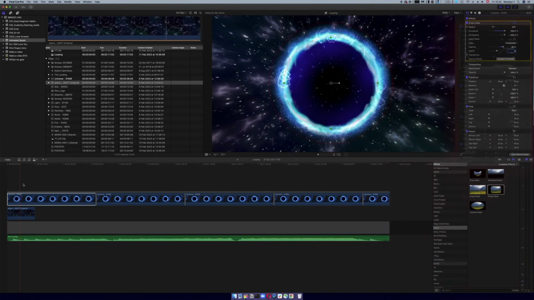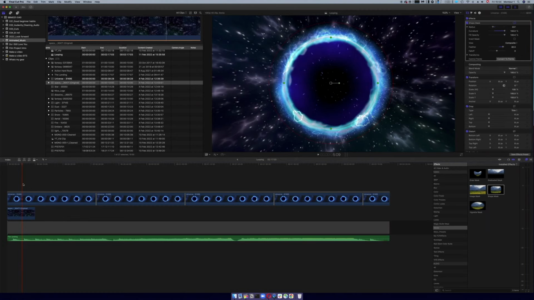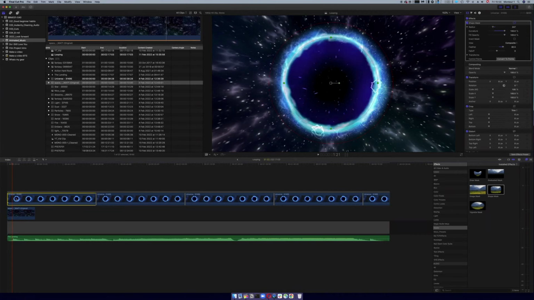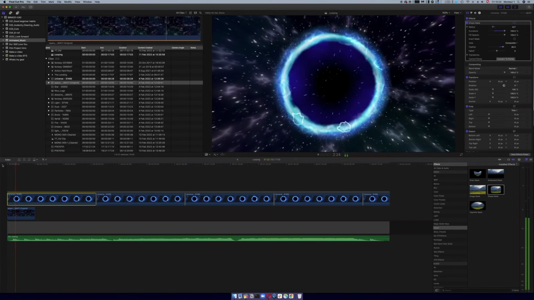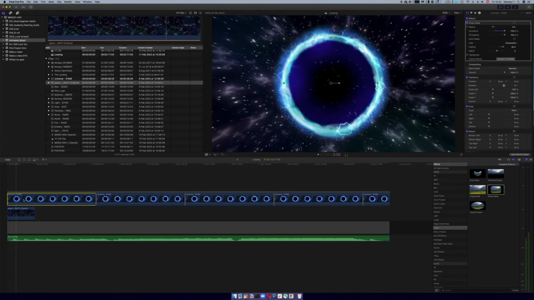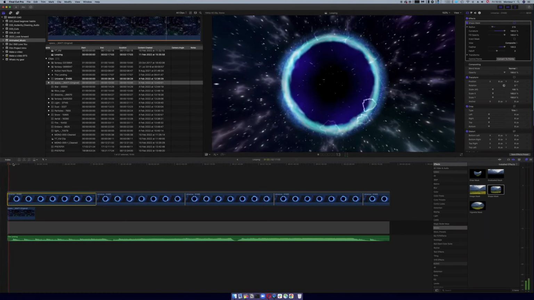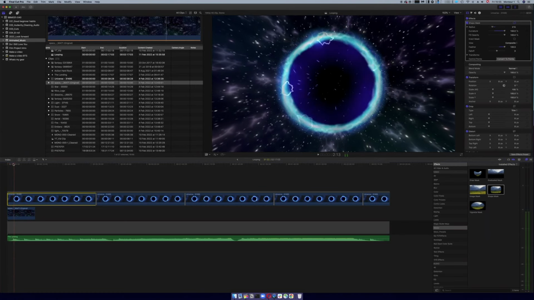All right, so there we go. With a little bit of tweaking, we've isolated out that central ring element from this top clip on the timeline. Let's have a look and see what that looks like now. Okay, so that's better. Maybe we can just increase a bit more the feathering and reduce a bit more the radius, just like this, just so we're really smoothing out. Okay, that looks okay. That looks good. Still some more tweaking that needs to be done.